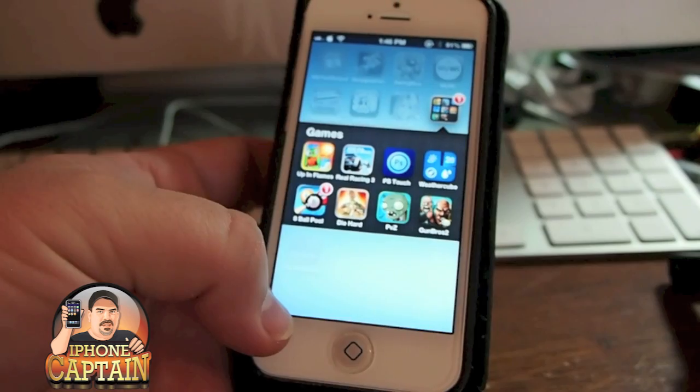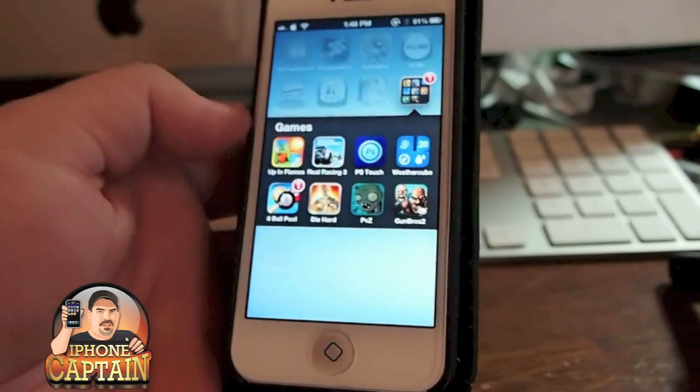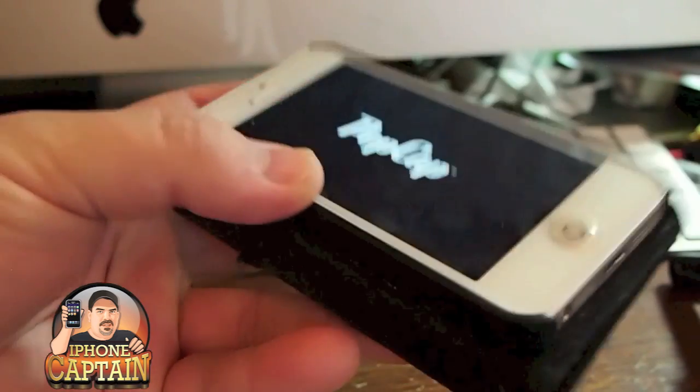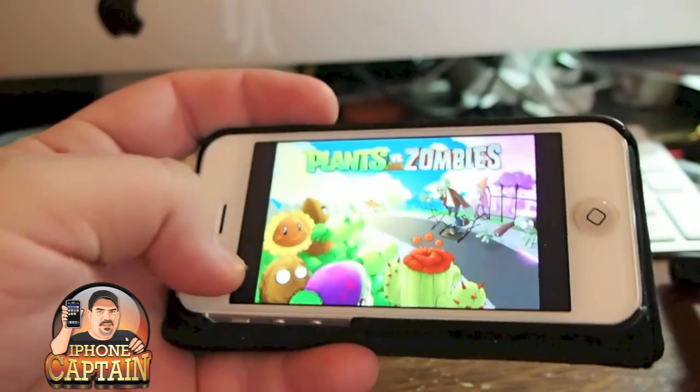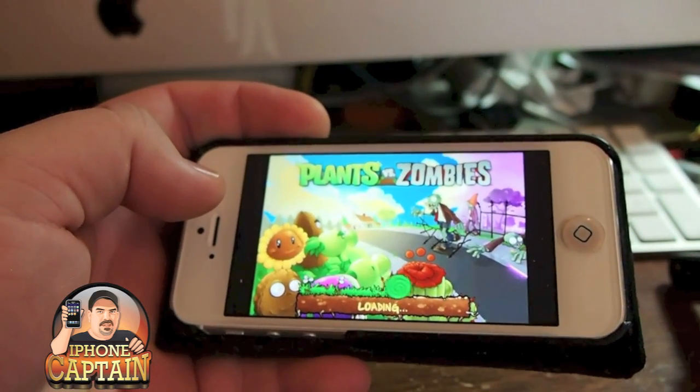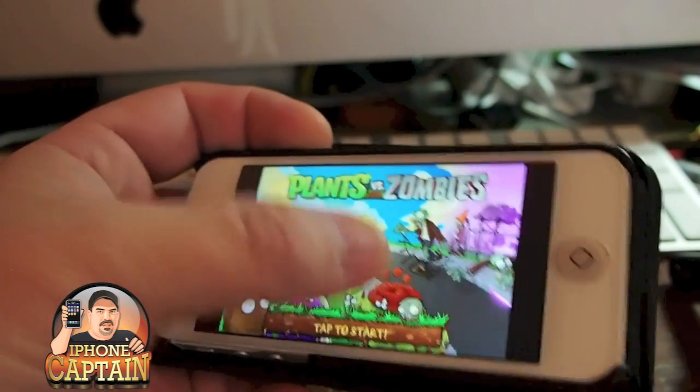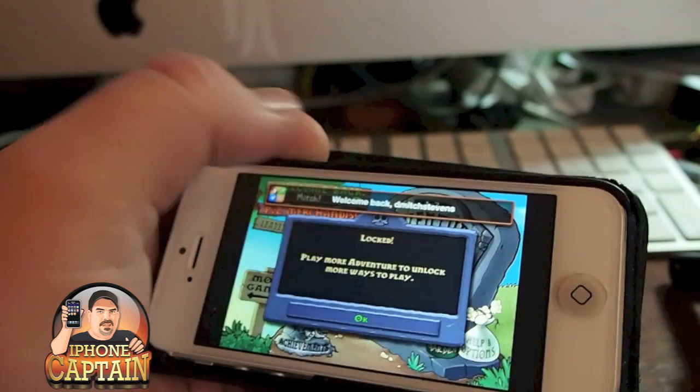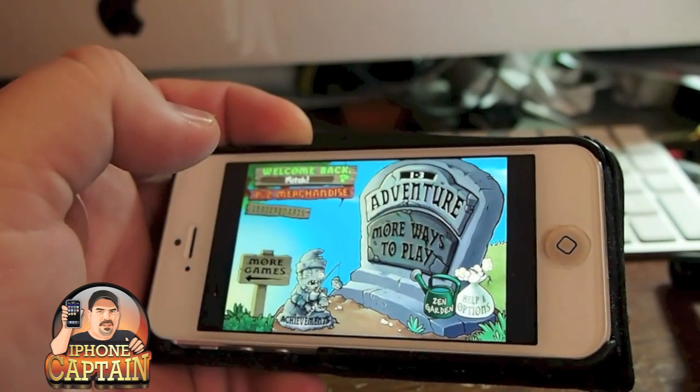And one more before we go is called Plants vs. Zombies, and this was named Game of the Week, I think, in iTunes.